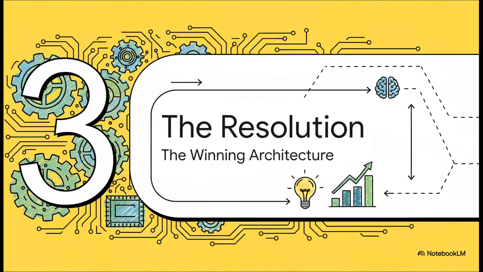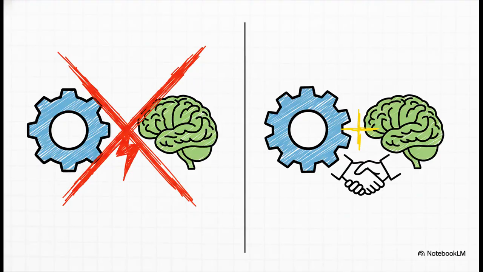So if that's the problem, what's the fix? What's the right way to think about this? How do you build systems that are powerful but also resilient, smart but also scalable? Well, the source material here is super clear on this. The best approach isn't about picking one over the other. The future isn't automation or agents. It's both. They have to work together.